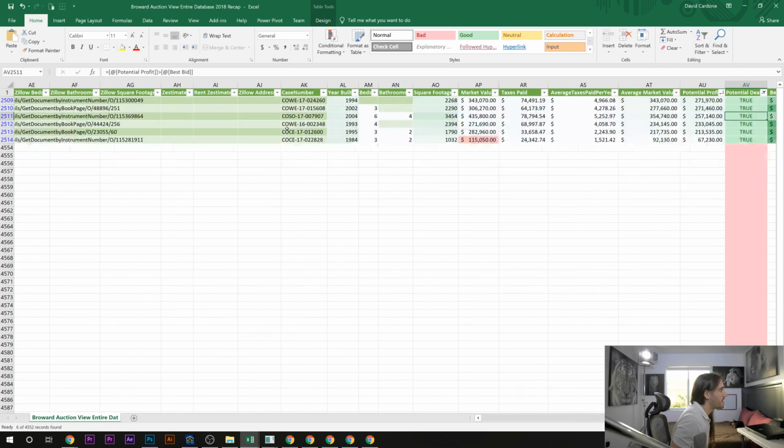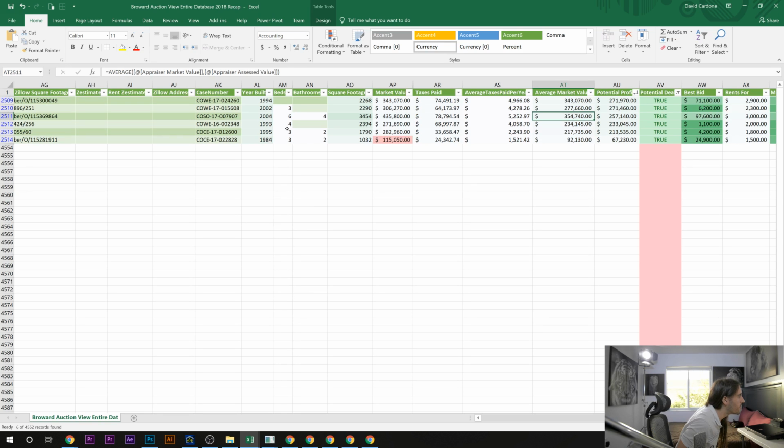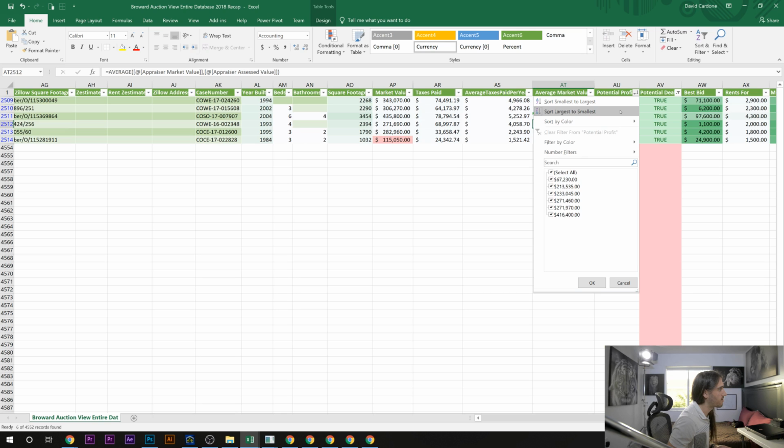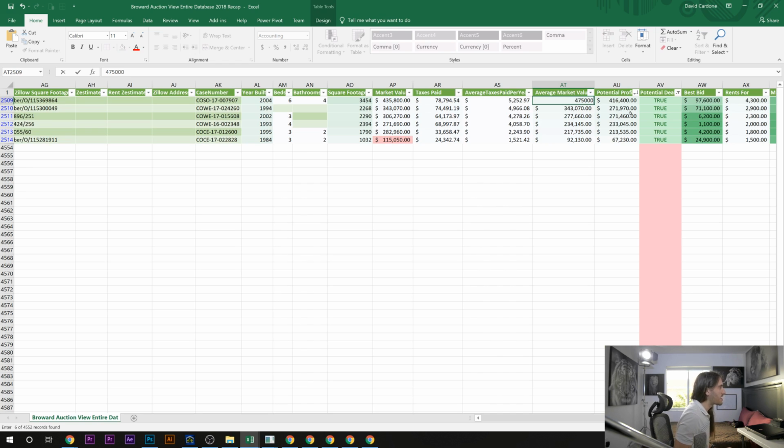This property went and it left $257,000 in potential profit, and that's off a market value of $354,000, which is actually very low, so we're using conservative numbers here. But if we say the market value is actually $514,000, then we're looking at $400,000 in profit. That's like our highest amount, right? So $416,000 in profit, but let's say it's $475,000. That's a happy middle, right?